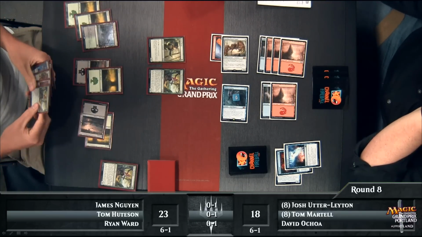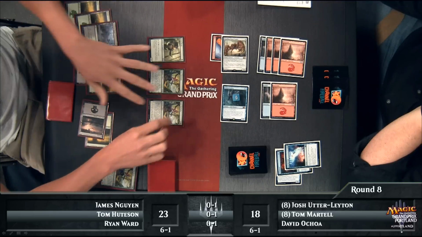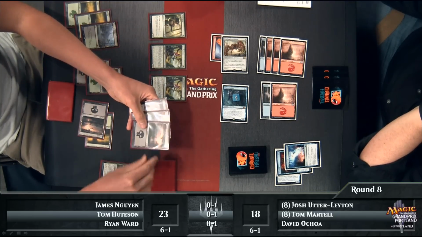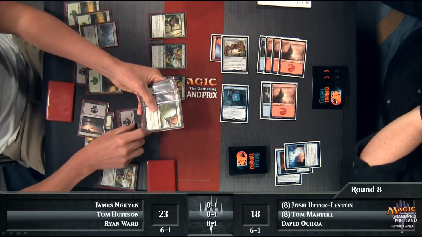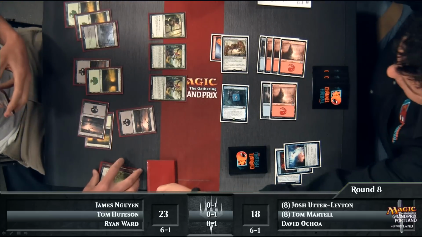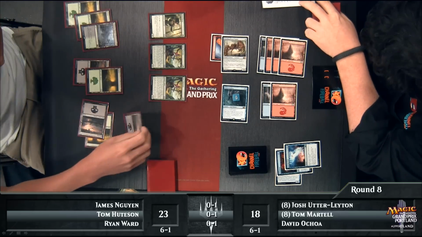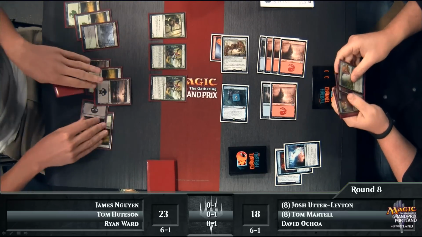The chat is wondering whether or not there's a Shrapnel Blast for his own Scuttling Doom Engine for the Mondo combo of 11 damage to the face. I'm not sure if that's quite where Tom Martell's going, though. Shrapnel Blast is at its best in red-blue. But regardless, he's got some very powerful creatures in play at the moment anyway.